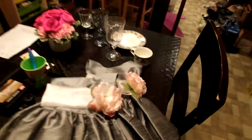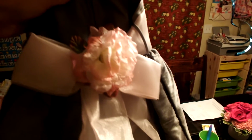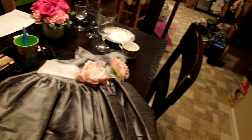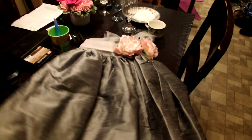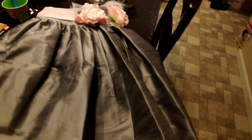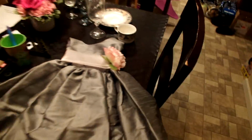Oh, and I wanted to show Sis that the girls' dresses came in the mail today. They're so pretty. Look at this. I don't know if you knew the back had this really pretty bow and an extra flower. This is a great choice. And those little pink shoes we got from Payless are going to match perfectly with this. It's going to look great. I got one for Christina, the official flower girl, and a littler one for little Sophie, who loves to match.